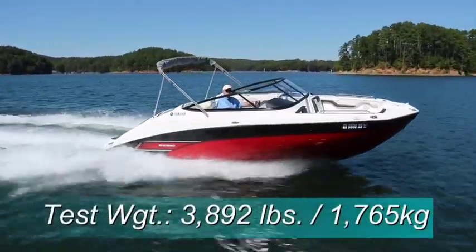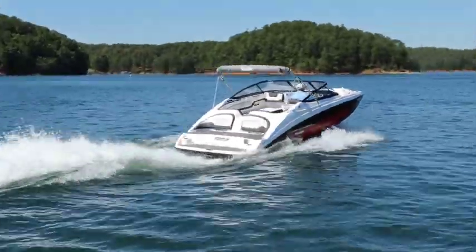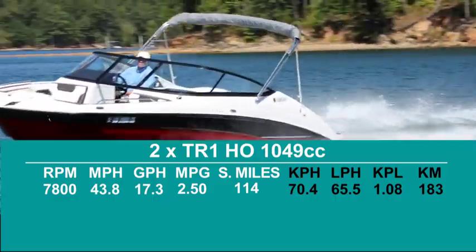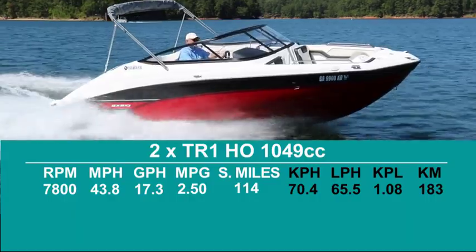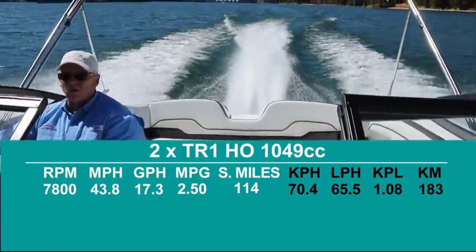of 3,892 pounds. With a pair of TR-1 HO engines turning 7,800 RPM, we reached a top speed of 43.8 miles per hour. That speed also produced our best economy for distance cruising, with the 17.3 gallon per hour fuel burn translating into a 114-mile range.